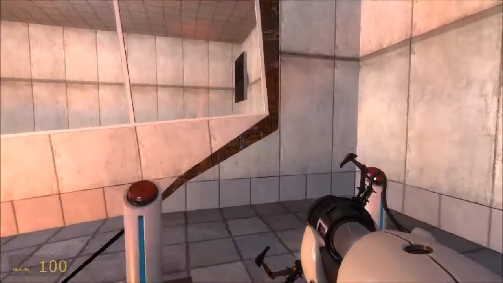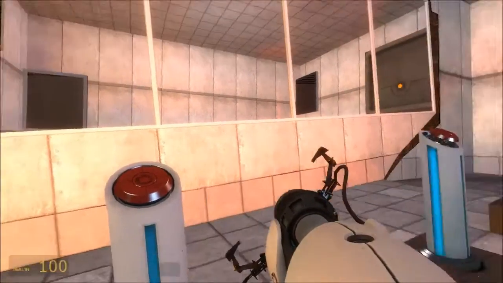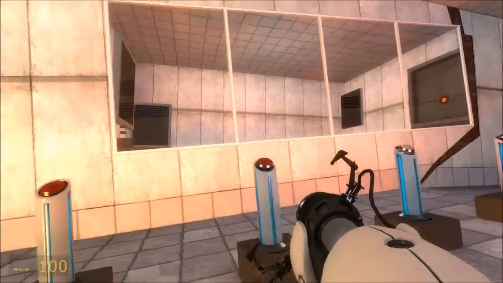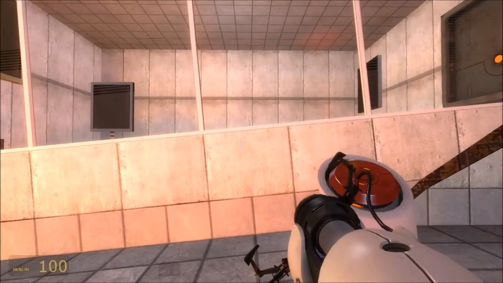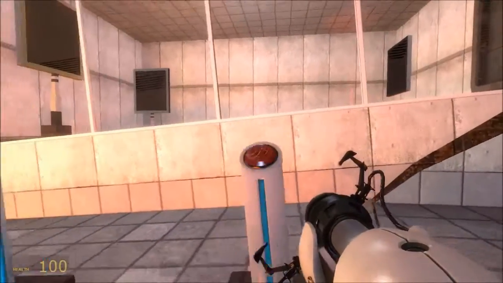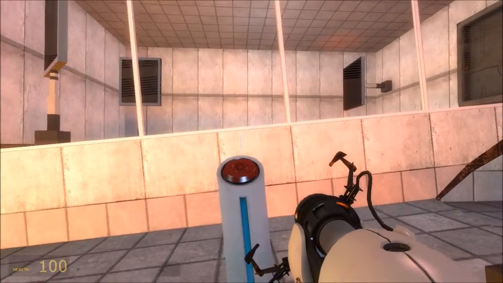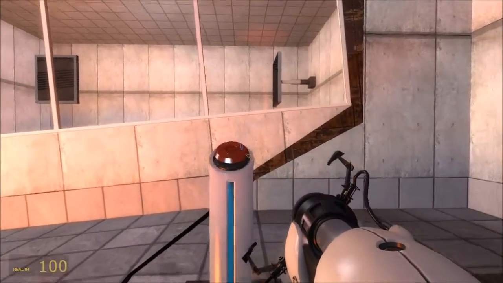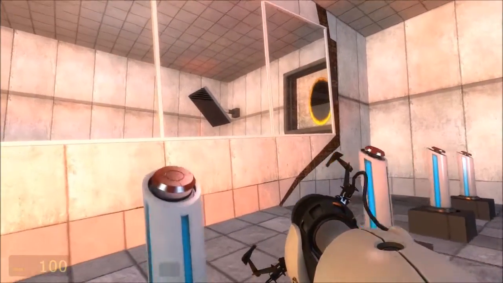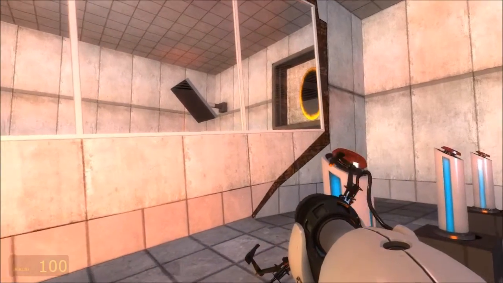Wrong. This button? Wrong. This button? Correct. This button? Wrong. Correct. 2, 1. 2, 4? 5. No. 2, 4, 1. 2, 4, 1, 3. 2, 4, 1, 3, 5, 6. Alright, this seems reasonable. Well, that was easy. Turns out winging it works.